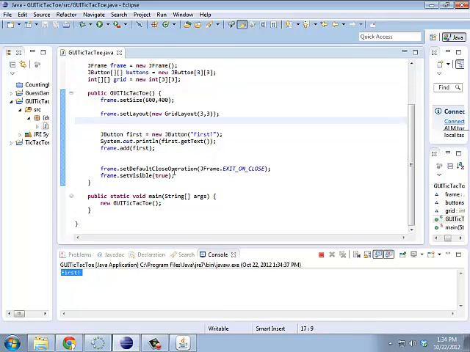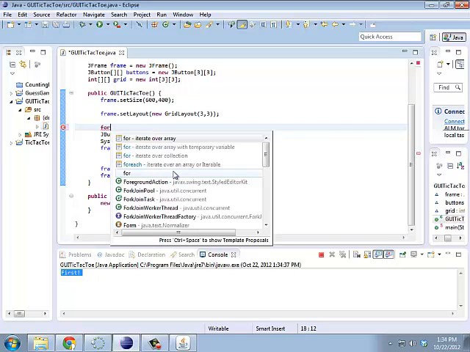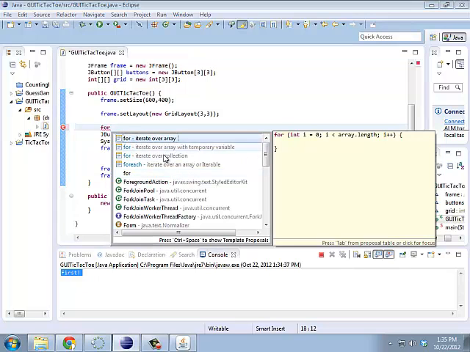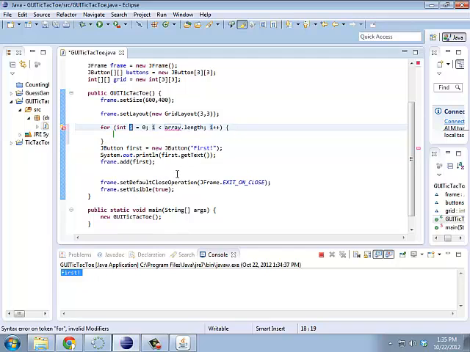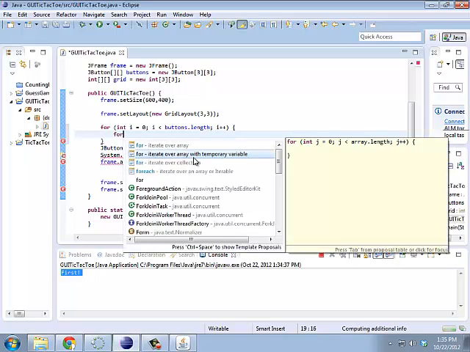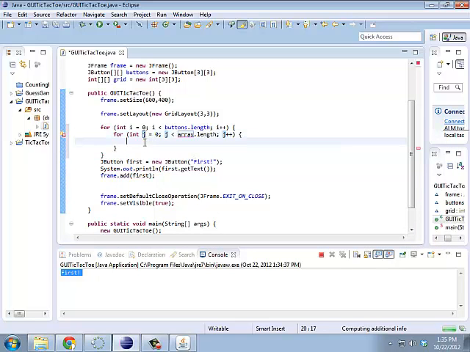Fortunately, an easy way to do this is to use a for loop. By the way, notice that you can hit control space with a for loop as well and have it fill it in automatically. Now I have to say what the length is, but this is the idea. If I do it again, does it allow me to do it? It does. It even changed it to a J. Awesome. Is there a reason I can't get first? I can't get text first.